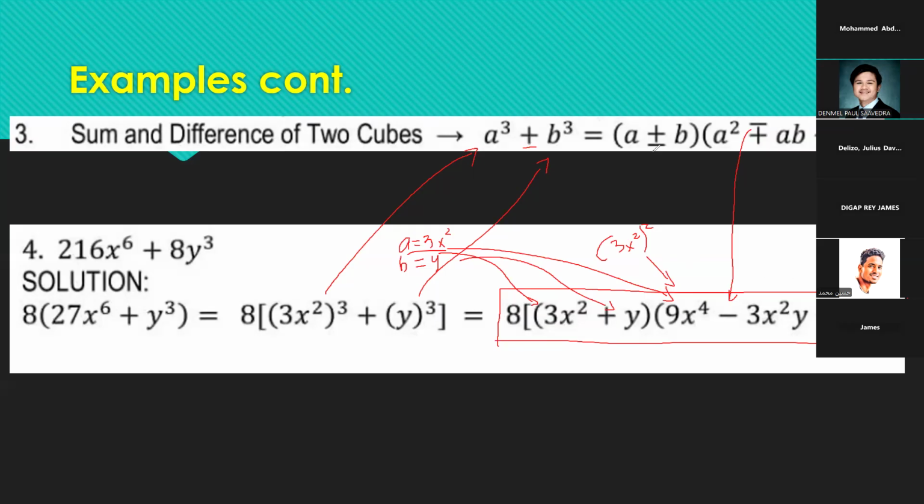Again, this one is very helpful, especially if you were able to memorize it. It's like you are a non-thinking person, less critical thinking to be exact, because you were able to find an exact match of this one, which you transform into something like this. So once you already obtain the A and then the B, this is your A, this is your B, it's just a matter of plugging that into our formula for the sum and difference of two cubes.